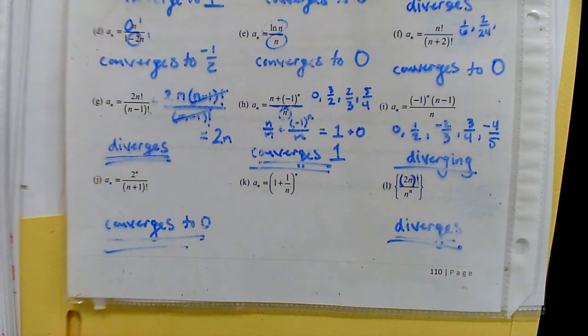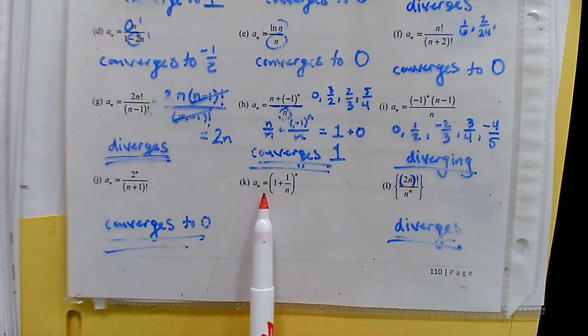All right, I think we left off on page 110. Last time we were together, we were looking at whether these sequences converged or diverged. Some of them were kind of simple. We looked at growth rates. Other ones were simple because we could look at terms. Some of them start to get a little bit more involved, and that's when using a calculator might help us. So we're going to revisit K and L and see how using a calculator can help us with those.